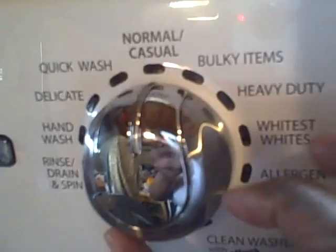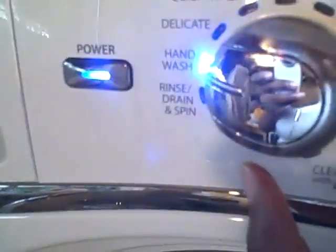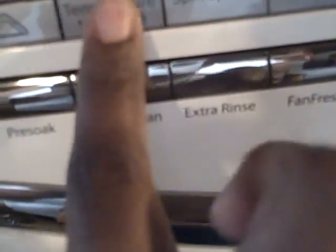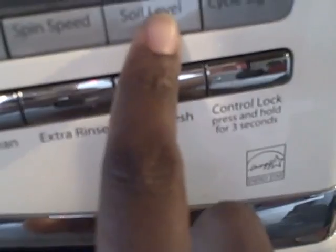Wait a minute. Allergen. Yeah, I was right. So I'm going to go between hand wash and delicate. Hand wash is 30 minutes, and if I go up to delicate, it's 40. And then I had it on warm. Let me put that on cold. And then the spin, I'll go low. I'm going to keep the soil level light, but I want it loud so I can hear it. I'm going to go with Echo Boost.